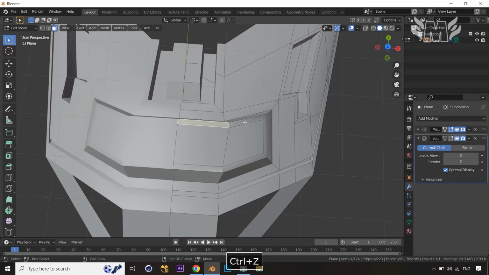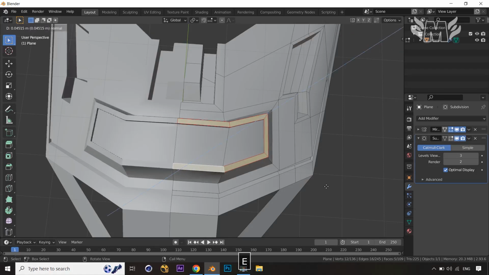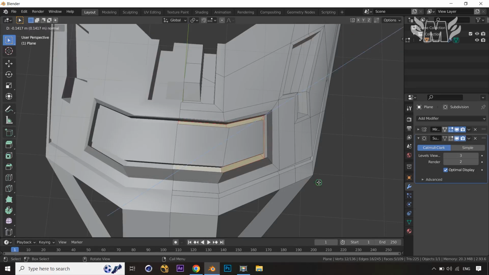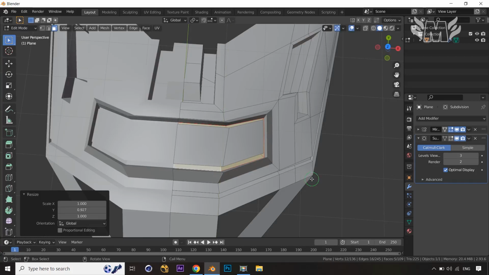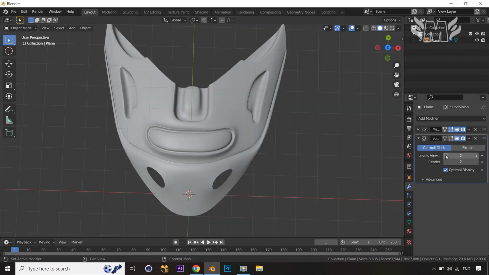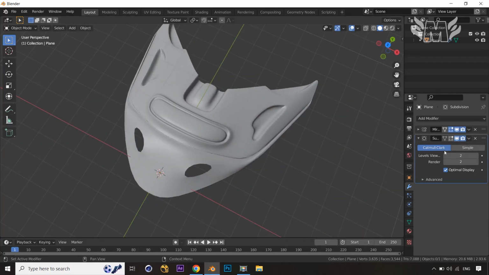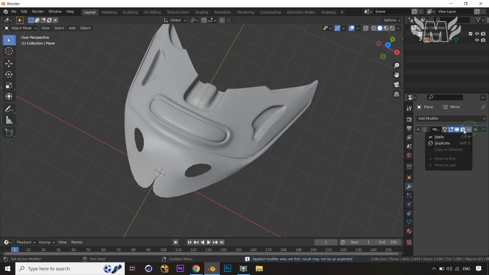Okay, not that part, but the faces we are going to select are the outside faces which we have created by the inset, and then extrude it downwards. And then scale it down a little bit in the Y axis. And now let's see how it looks. You can see that it's looking really amazing. See, the basic tips are giving us really amazing results.